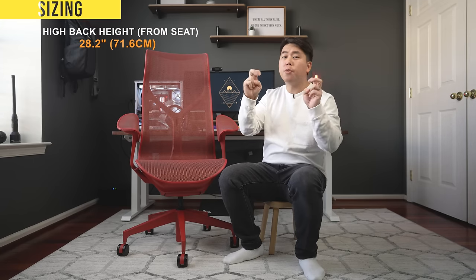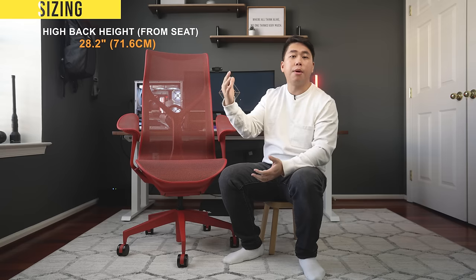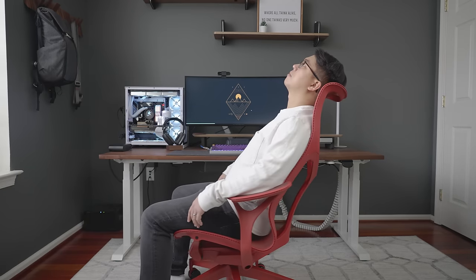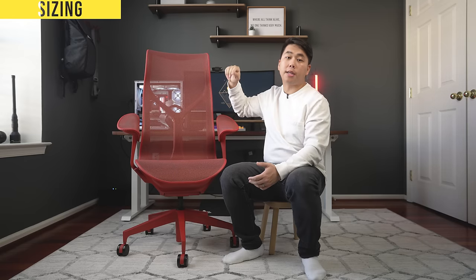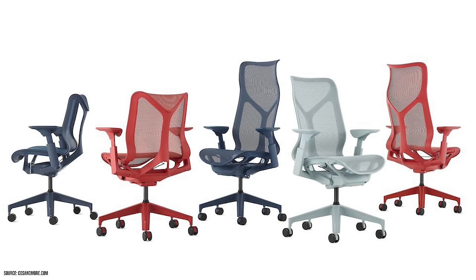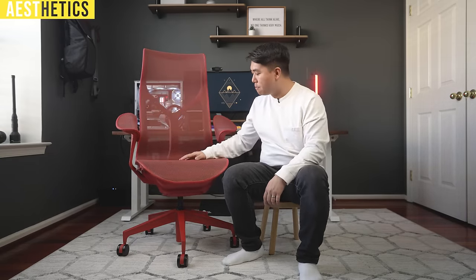For everyone who is average height at around 5'3" or above, you may want to go with the tall back, because when you lean back, the back is so high that it actually gives you headrest. If you're super tall at 6'2" and above, you won't get headrest, but you will get incredible shoulder support, which you don't find on like 90% of chairs out there. The Cosm comes in multiple color configurations — this here is Canyon Red. I got the red because I really wanted to pop on camera, and what's really cool is that the mesh actually matches the color of the frame.